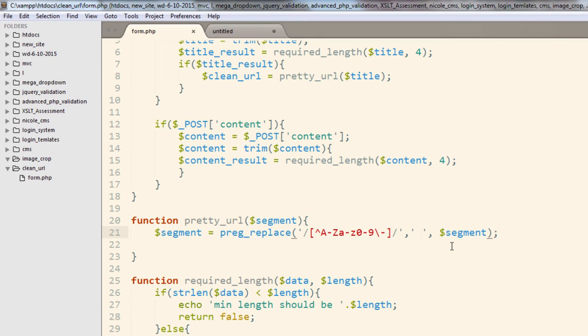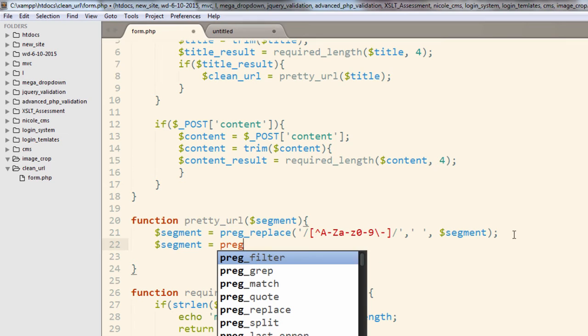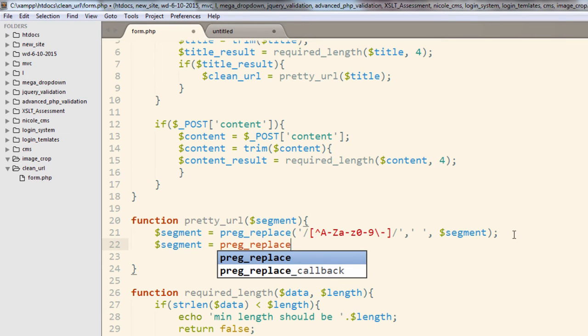Then after doing that, we are going to have another thing, that is segment equal to, again we are going to use a regular expression. Replace that space there.